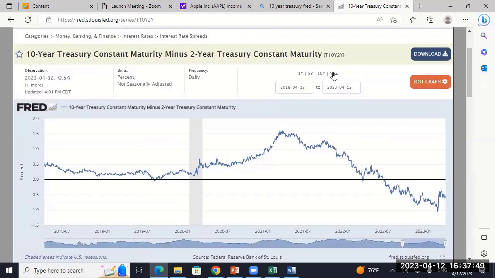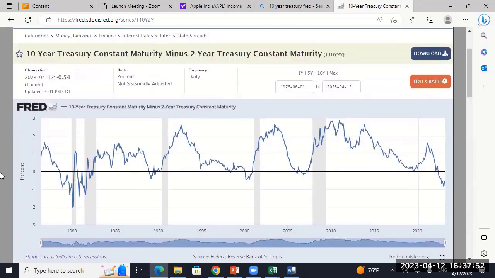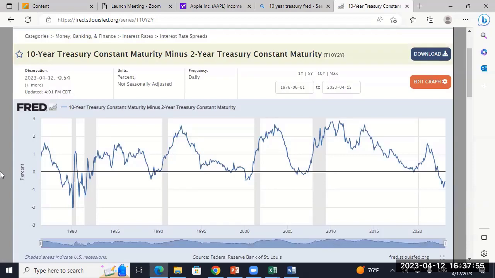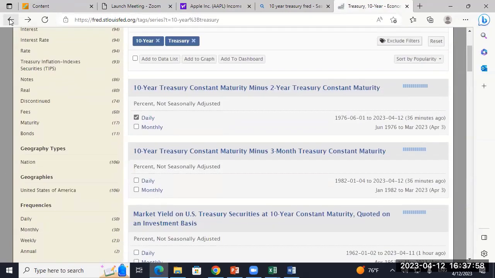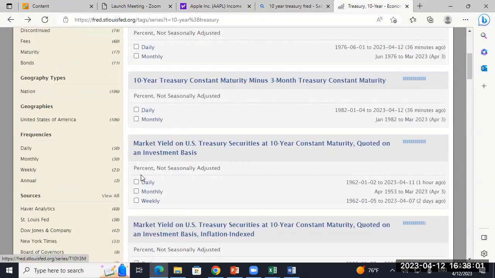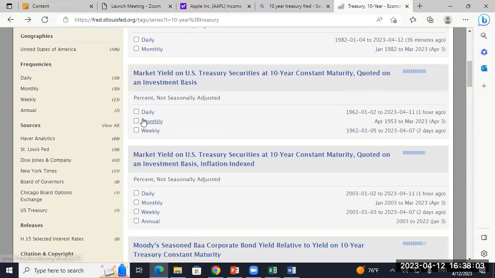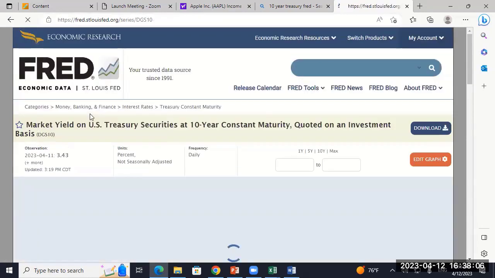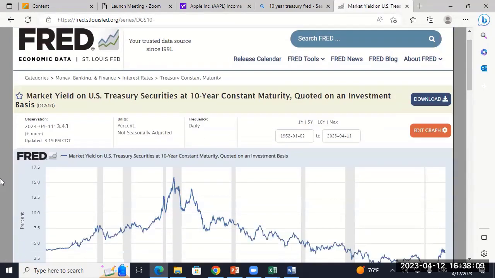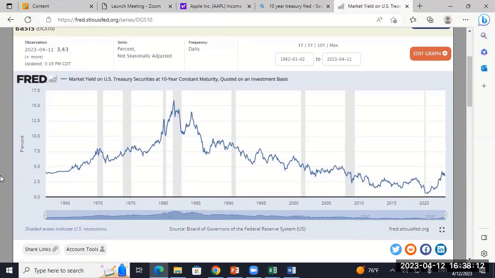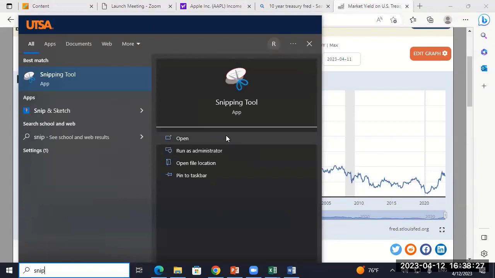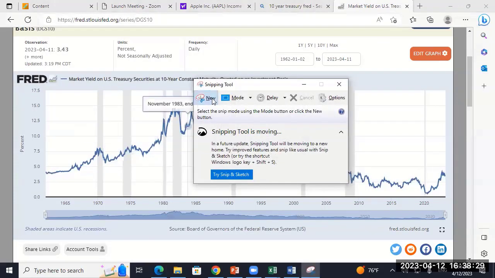So let's go back. Max. Oh, I don't. That's the spread. That's not what I wanted. There we go. So it doesn't take very long. That's me messing up twice. It doesn't take that long to get a good graph of the 10-year treasury. You can go back to 1962. You can see the nice thing about FRED, and you can, if you want to, on the paper, you most definitely can. Just make sure FRED's in there.